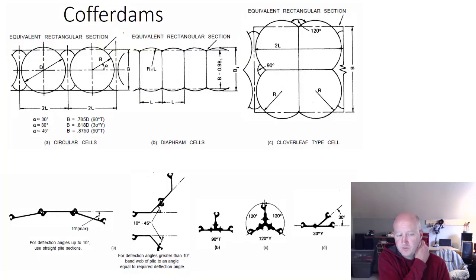You can build cofferdams with these too. It's really kind of a cool setup. You can drive a bunch of piles all the way around in a circle and create sort of a tension membrane effect or a compression membrane effect, and then excavate within that or backfill inside of it and kind of build up a platform. Depending on what you're going for, you may end up needing to have like a triangular shape. They've got all of these different types of connections that you can use depending on what geometry of sheet pile wall you're looking for.